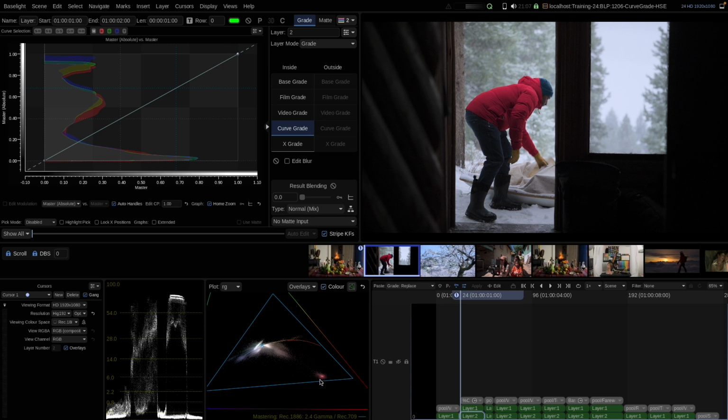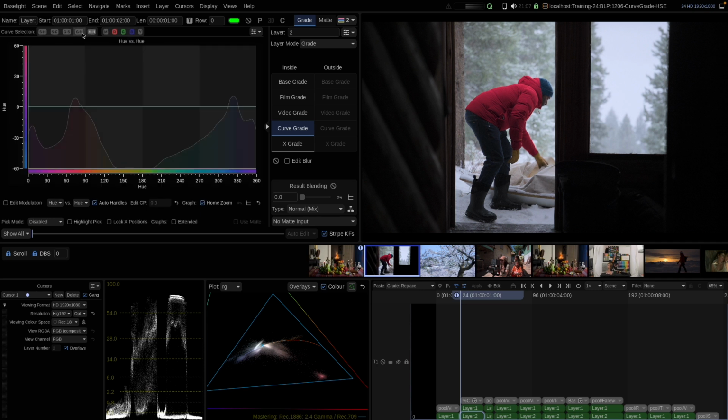Of course, I'm working as always in a scene-referred color space with a display rendering transform. So here I would start with first moving the hue of the red closer to the corner. So I go into the hue versus hue curve. If I'm picking the jacket, we can clearly see there's also that mountain here on our hue histogram. This is where the jacket is living. And typically I want to put my protection points in the valleys of the histogram, so where fewer colors are living.